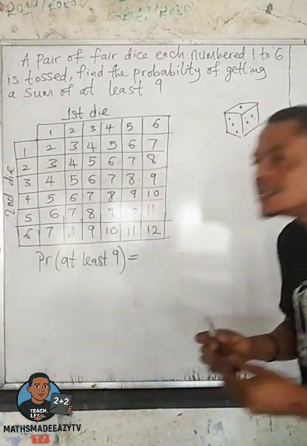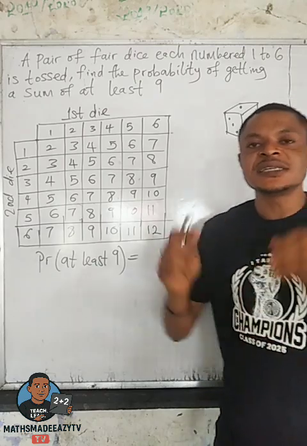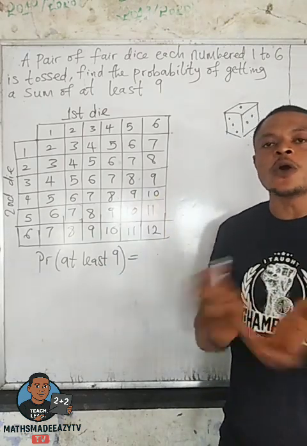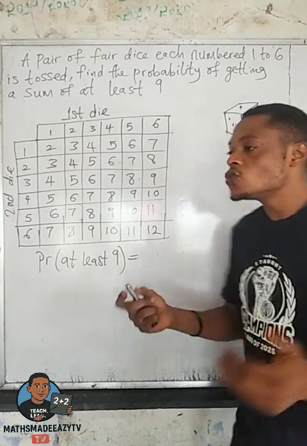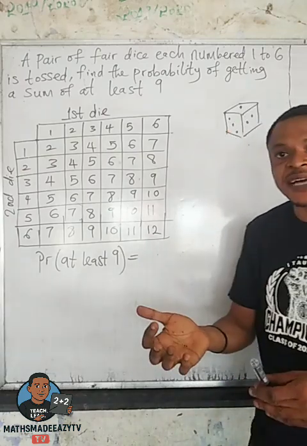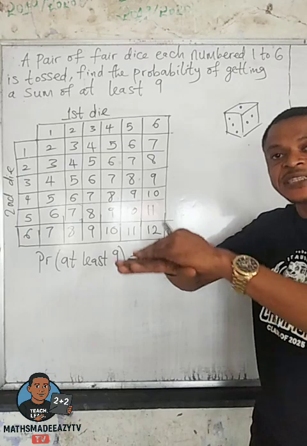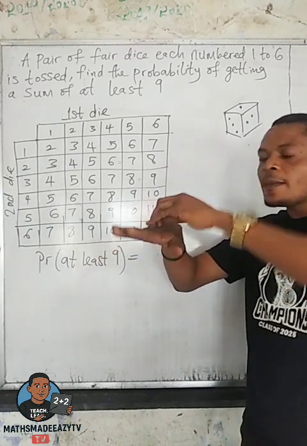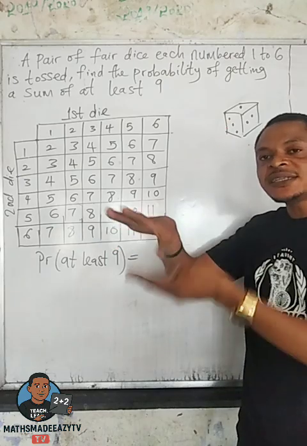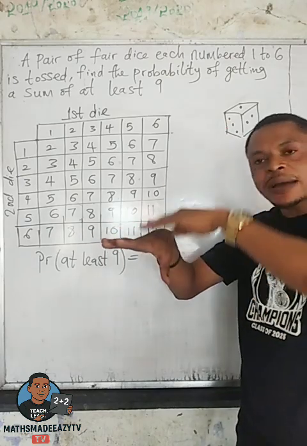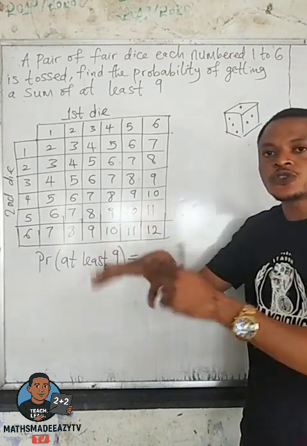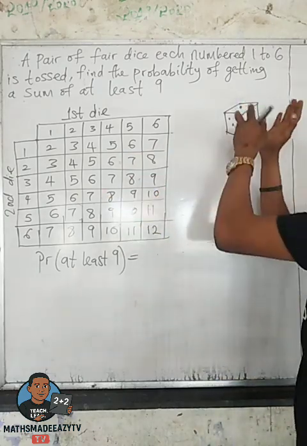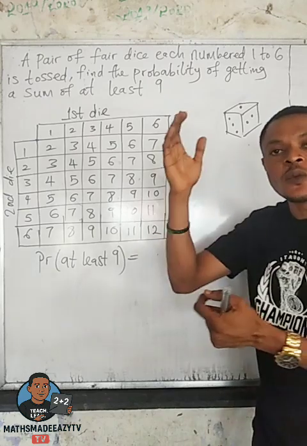And the formula for probability is the number of expected outcomes all over the number of possible outcomes. So if you have a coin, for instance, a coin has two sides, the head and the tail. So the probability of getting the head is, how many heads does it have? 1. And how many sides does it have? 2. So that is a probability of 1 out of 2, so it will be 1 over 2. So the probability of getting 1 from a die is always going to be 1 out of 6.